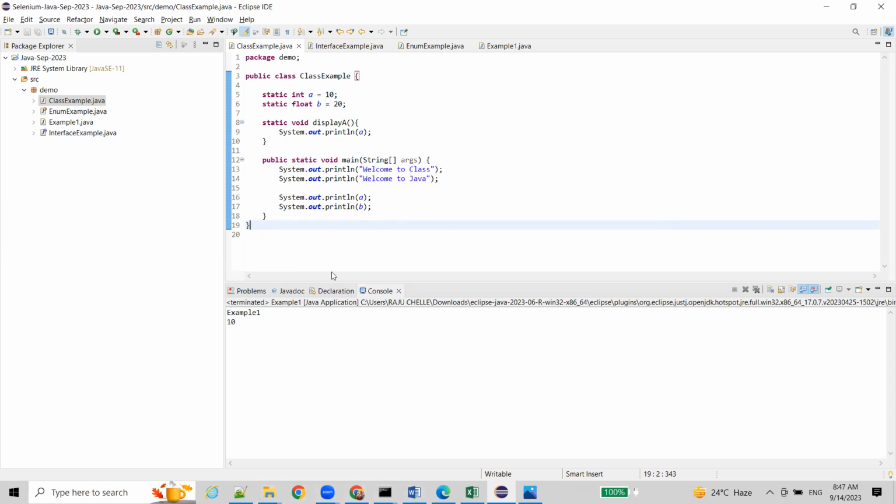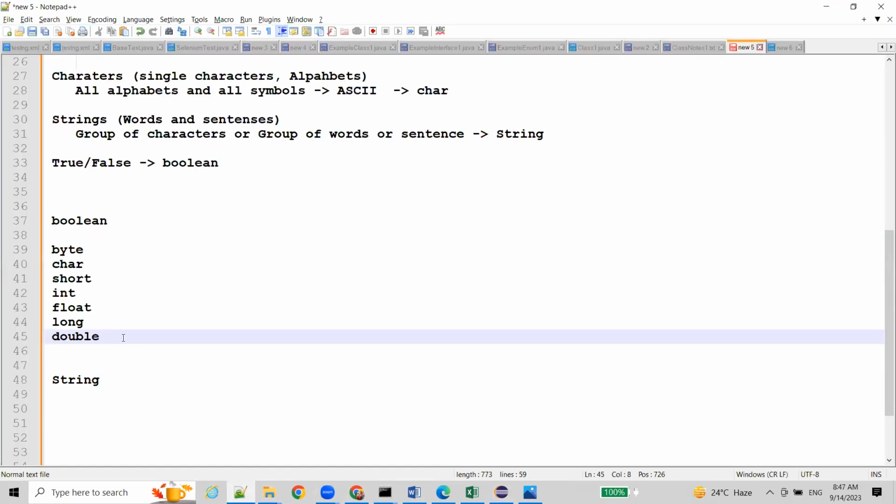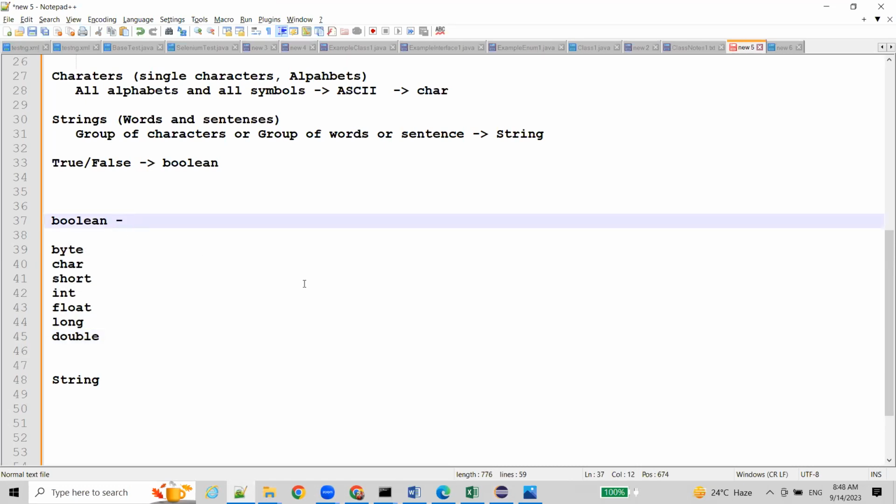Yeah. So coming to data types. As I said, to store number type of data, to allocate the memory for number type of data, we have these data types. For each one we have a memory size. So boolean is only 1 bit. When you use the boolean keyword, in the backend it allocates only 1 bit of memory. In that you can store true or false. Generally when you store true or false, in the backend it stores 0 or 1.